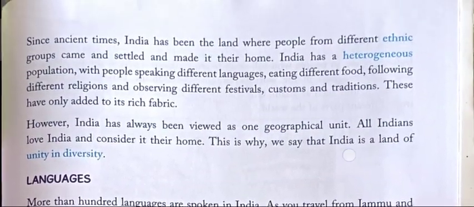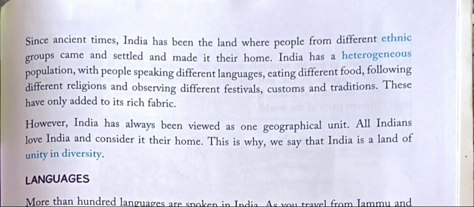So the next page. Since ancient times, India has been the land where people from different ethnic groups came and settled and made it their home. India has a heterogeneous population with people speaking different languages, eating different food, following different religions, and observing different festivals, customs and traditions. These have only added to its rich fabric.